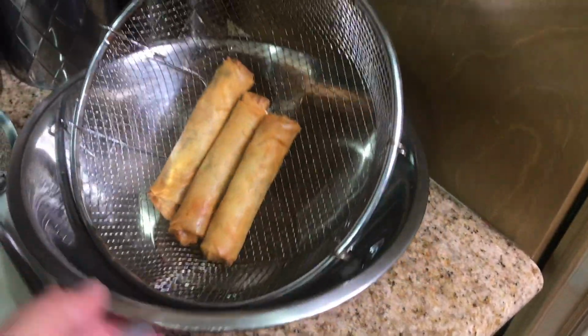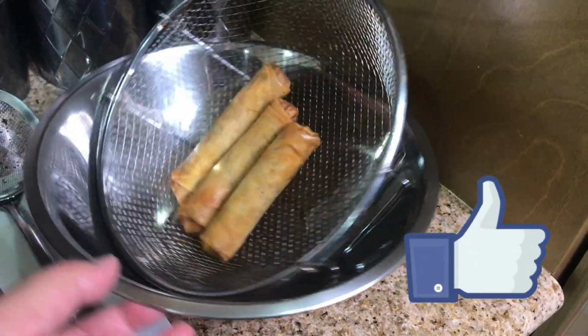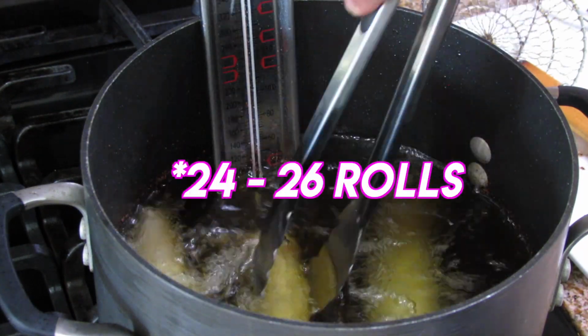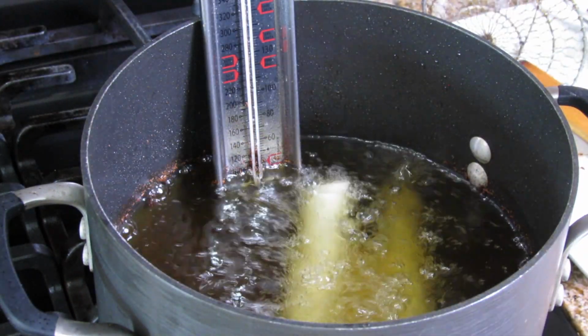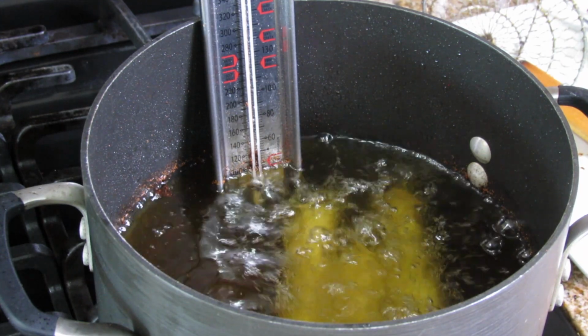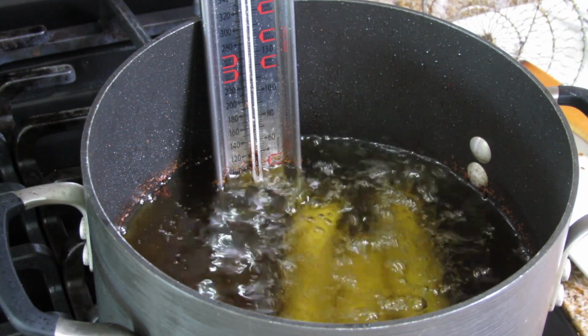I just take it out and I put it in a little strainer basket upright so that we can drain off any excess oil. Nobody wants to eat all that extra oil. The proportions for this recipe will make about 25 to 26 spring rolls. That's a lot of spring rolls for anyone to eat. So we're going to make half the batch now to enjoy. And the second half of the batch, we're going to go ahead and fry and freeze for later.